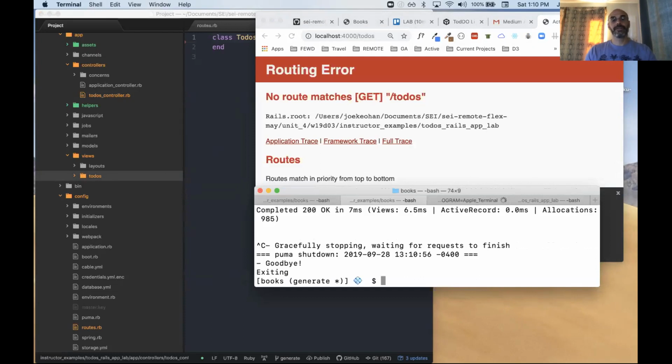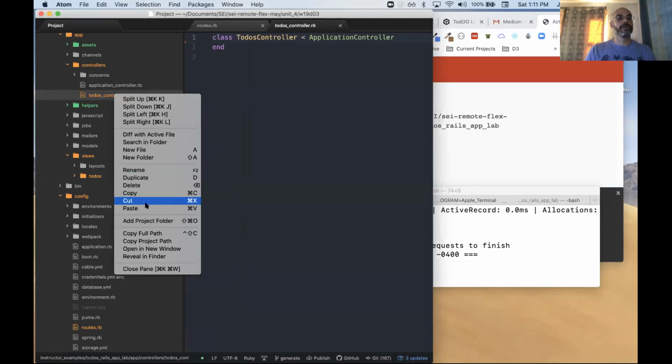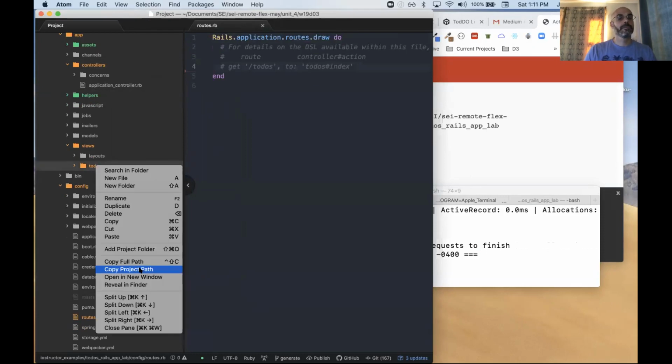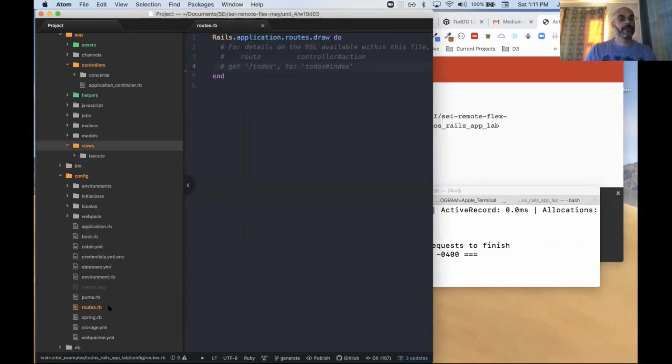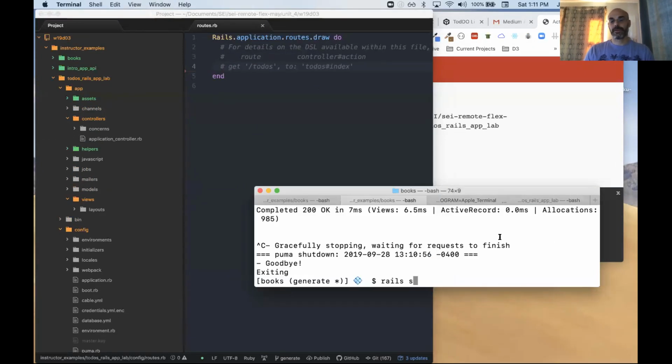So I'm going to just stop it. And I am going to delete these things again. I want to see if I run it again. Maybe it's just a fluke. To-dos controller. To-dos file here, right? I have my routes. I don't have any to-dos. It should have generated everything for me. The layouts, the routes, should have put everything in there. I'm surprised it didn't. So I'm going to try this one more time.